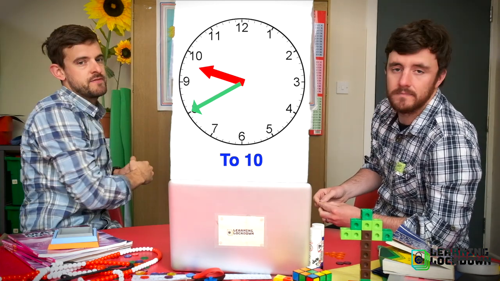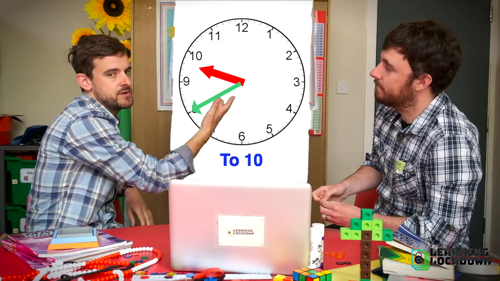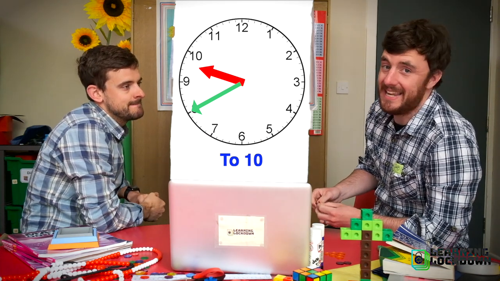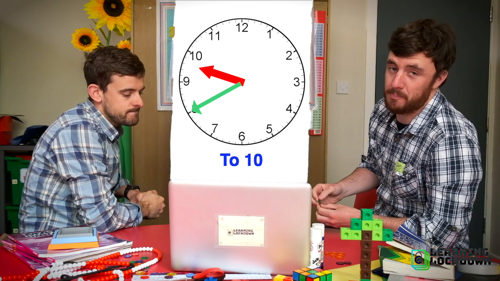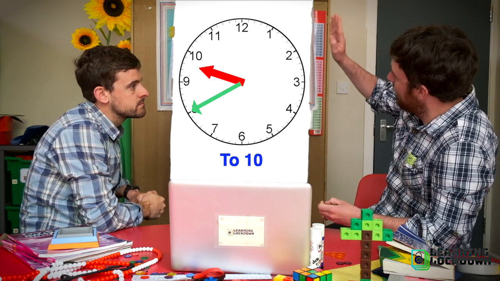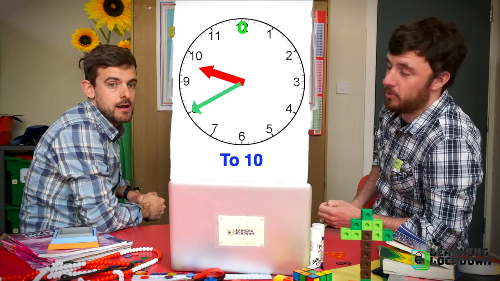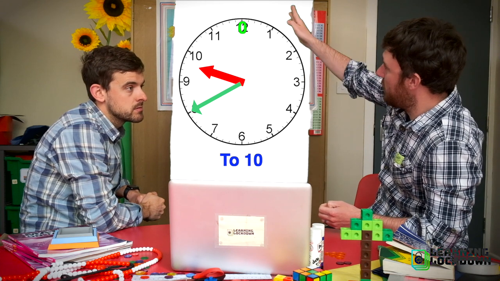It really isn't that different from what you were doing for the past. You've just got to remember which way around to go. So here we start at zero, but we're not working out how many minutes have passed. We're actually working out how many minutes it is until o'clock. So we go anti-clockwise.